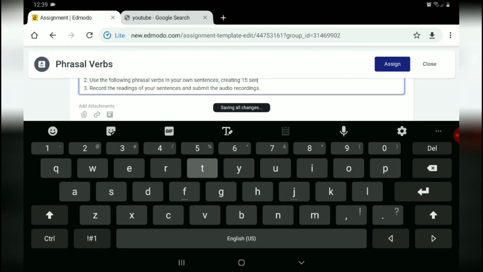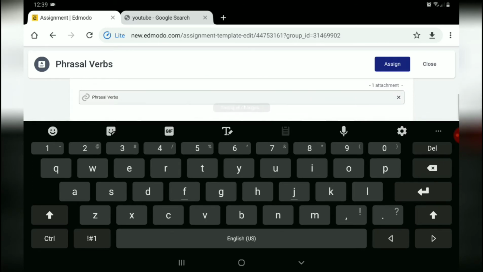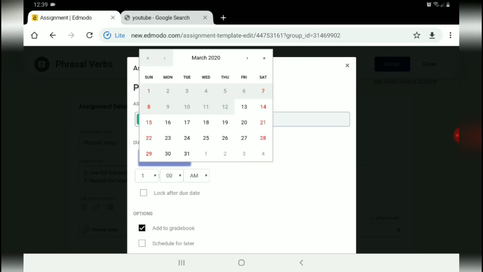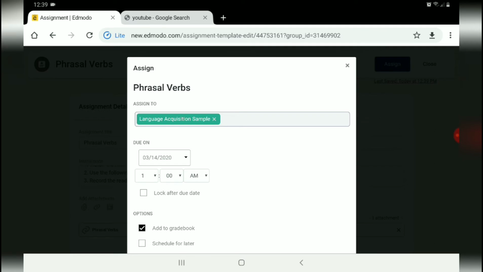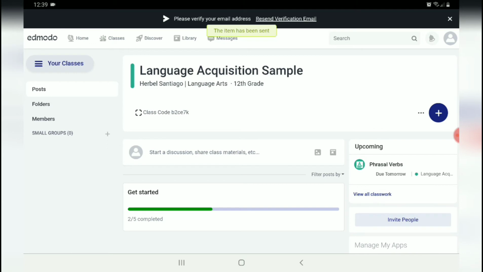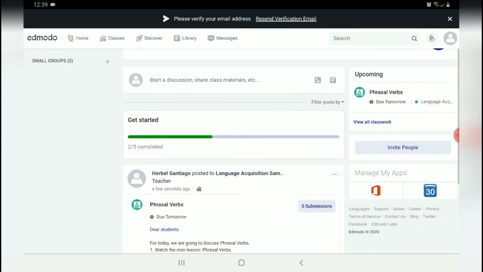Creating 15 sentences. Period. Okay? You click the assign. You'll see it there. Assign to. Okay, you put in the due date. What's the due date? And then the due time. Okay? So 1 p.m. You can actually lock it, so they wouldn't be able to submit after the deadline. Right? So there you go.